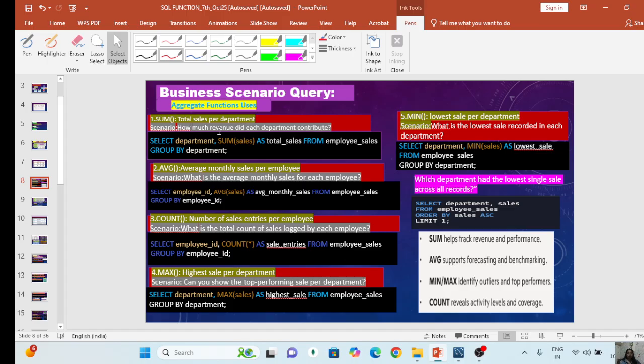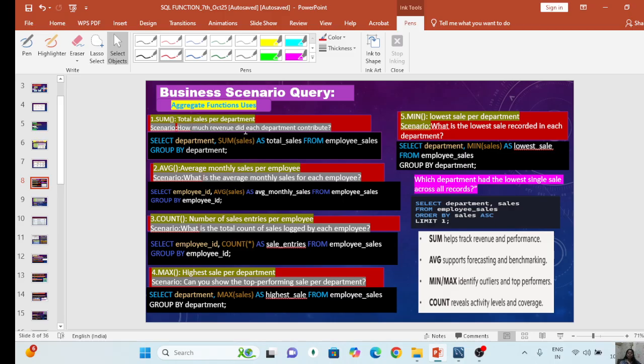Already we saw the tables. There were 4 columns: employee ID, department, month and sales. But here the question has been asked about revenue. So we should know the mathematical logic. Revenue means the total of the sales. Always refer to your columns. That means this column will act as the input, your process will happen through the function, and the output, looking at the question, will be the calculation. So here the output will be our revenue.